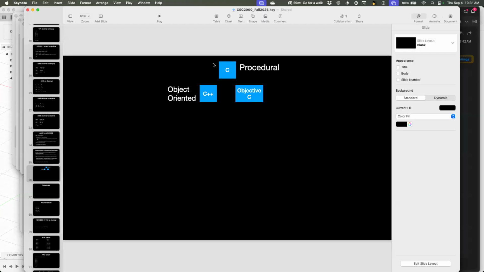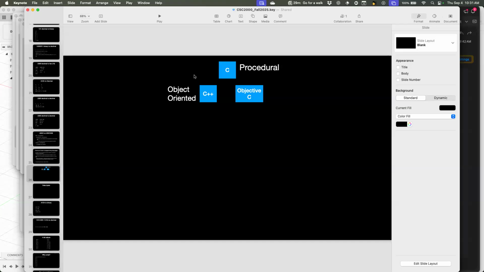Everybody used C in the early days. But then we had a couple of companies that became big players in computing. They hated each other, right? Microsoft and Apple. Microsoft had a product called Visual Studio with Visual C++. So Microsoft decided to adopt C++ as their object-oriented programming language. Well, because Microsoft adopted it, Apple wasn't going to use it, right? So Apple's version of object-oriented C was called Objective-C. It still looks like C.